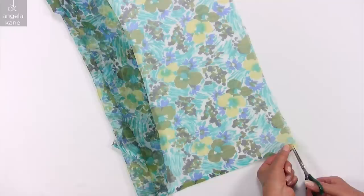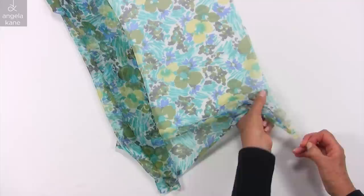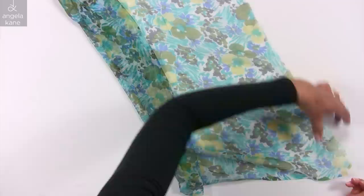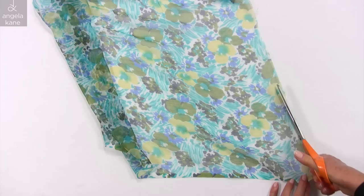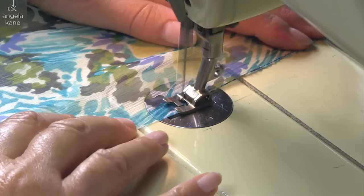To start we want freshly cut, straight edges. To straighten an edge in most woven fabrics, make a snip at the selvage and pull out a couple of threads. Pull up gently until you can see the disturbance in the weave across the complete length — this is your guide for cutting. Cut off the selvage; we want the edges to be the same on all sides. I am using an embroidery foot which allows for a little more bulk under the middle of the foot to cope with our edge stitching.